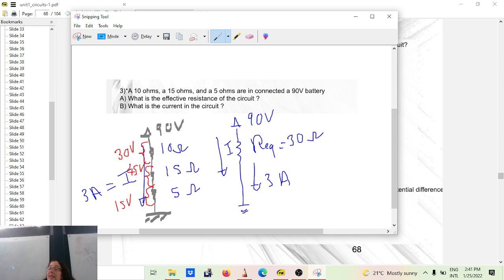You see that it doesn't matter. Even if you put the 10 ohms first, you think you're going to trick Ohm's law, but no, because it's the biggest resistance that will take the biggest voltage drop. At the end, you have to drop by 90 volt altogether. See how it works?